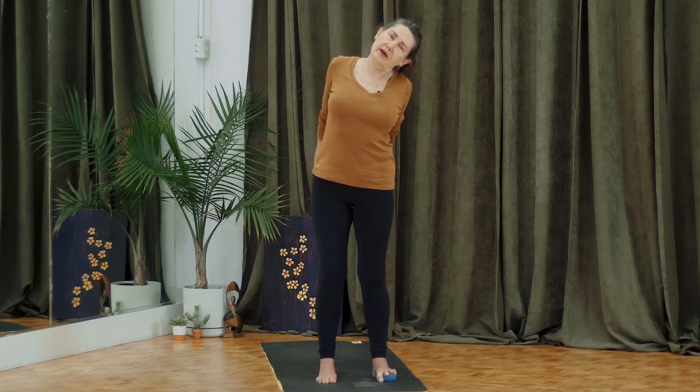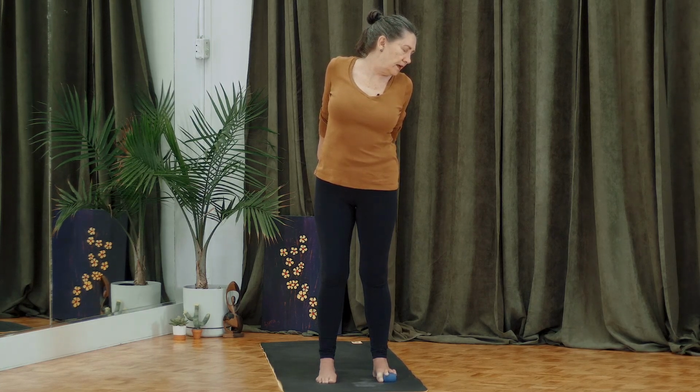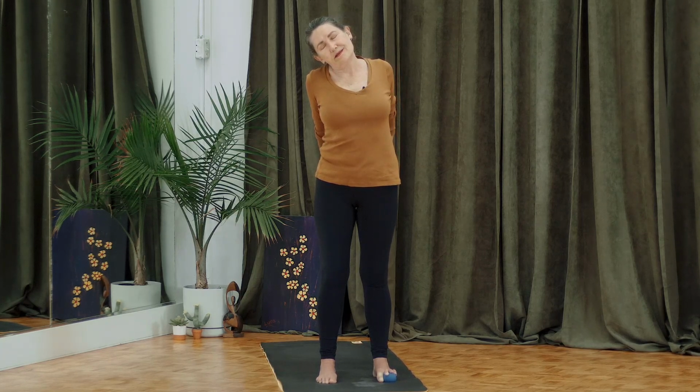Let your head lean across to the left, drop across, and then turn your chin to your left shoulder, just to stretch up into the neck a little bit. Come back, look up at the ceiling, reach those arms back, and then pull back into your head. We all look funny when we do this. Drop your right ear to the right shoulder.